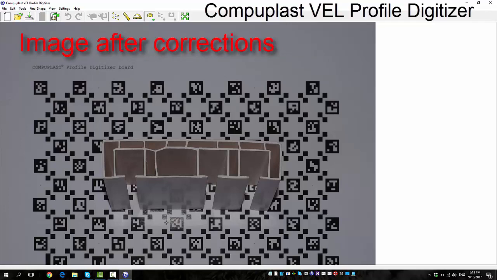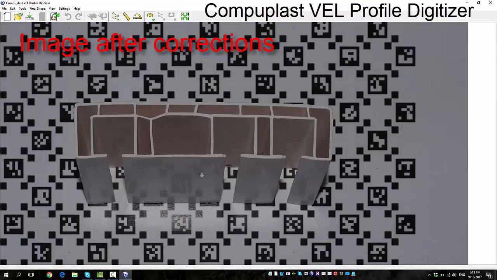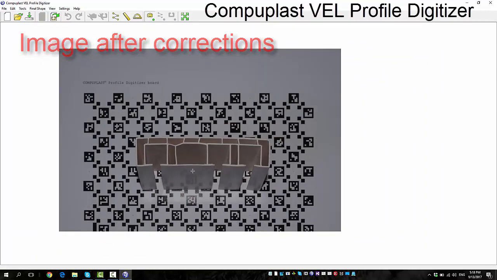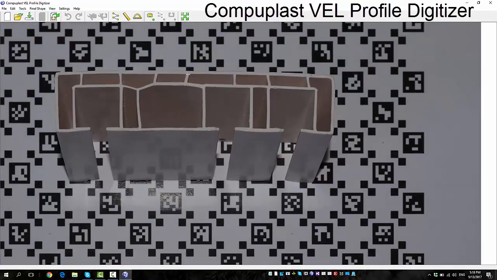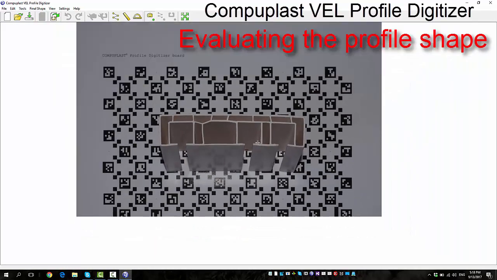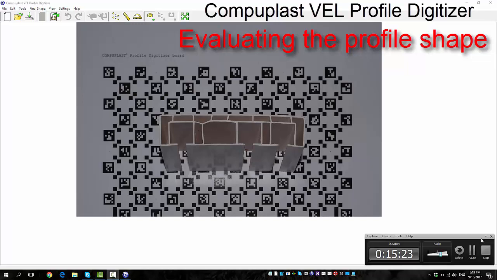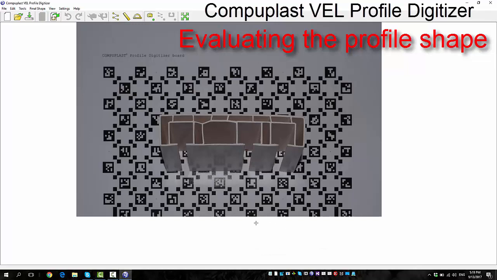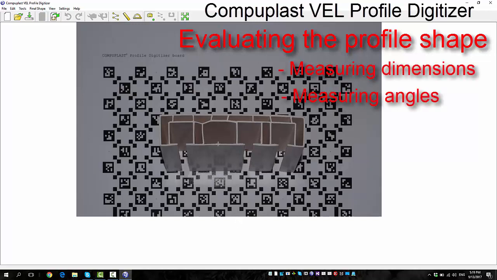So this first part of correcting the image is already made. This is mainly what the program does for you. I know it was very fast, but it's meant to be fast. So now we come to a second stage of using the program, and that is evaluating the profile shape. There are several options for how to evaluate this shape. One possibility is to measure the dimensions and angles. Also, we can import the so-called final profile shape, the required one.